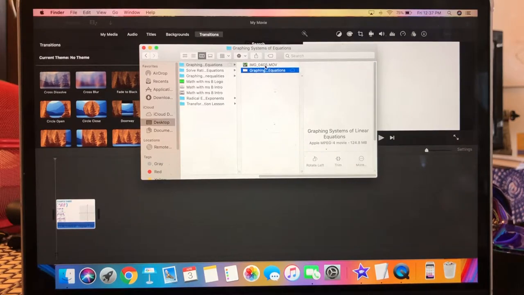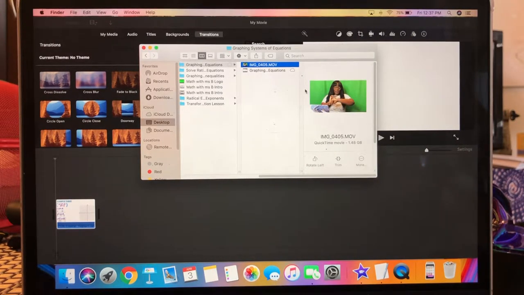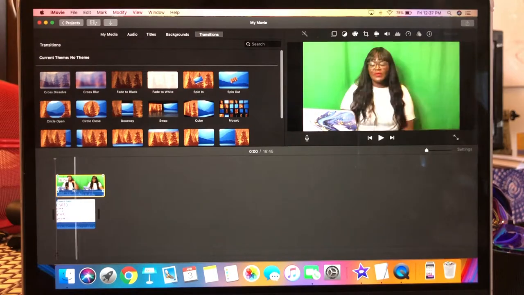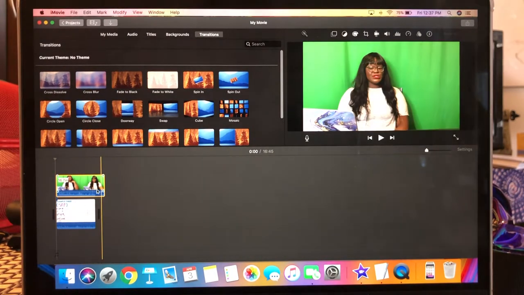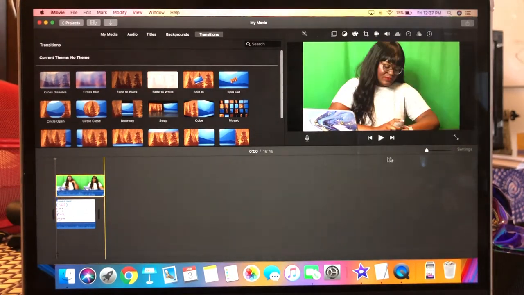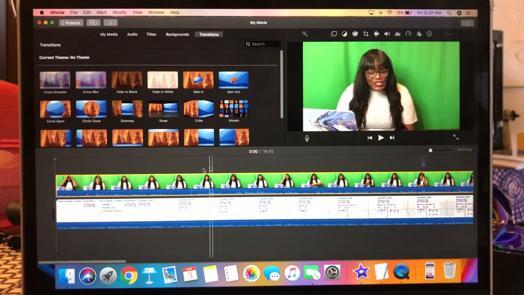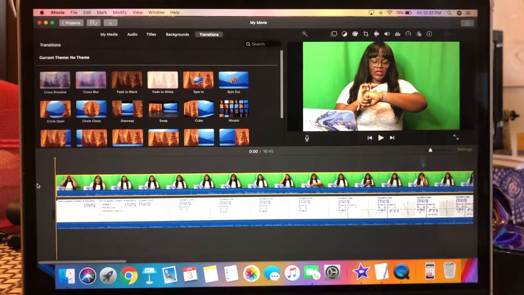I'm a Mac user, so I don't know what this looks like for Windows, okay? And then I'm gonna take the recording of myself and I'm gonna drag it on top, okay? Notice that it's longer. So what I have to do, I'm gonna stretch this out a little bit by clicking this button. What I have to do is find where the sounds match, okay? So this is a little bit of the tricky part.